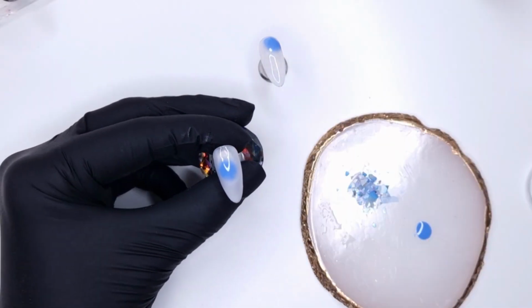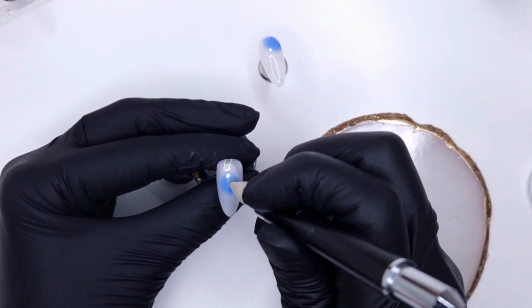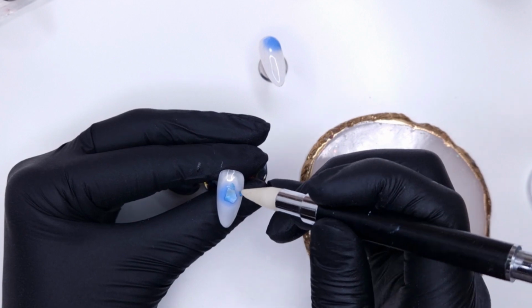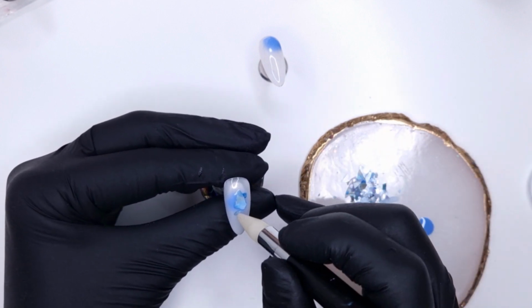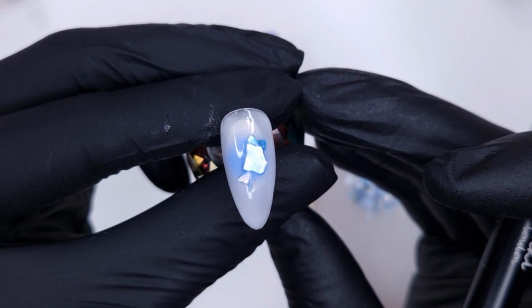Now, whilst that Blooming Gel and blue Serenity are still wet, so I haven't popped these into cure yet, I'm going to pick up my shell pieces and set them down into the gel. I don't want them to bloom too much because I don't want this blue to overtake the nail. I'm mainly wanting them to bloom just so that there are softer edges to the blue Serenity. Like I said, I want everything to have that soft, whimsical vibe to it.